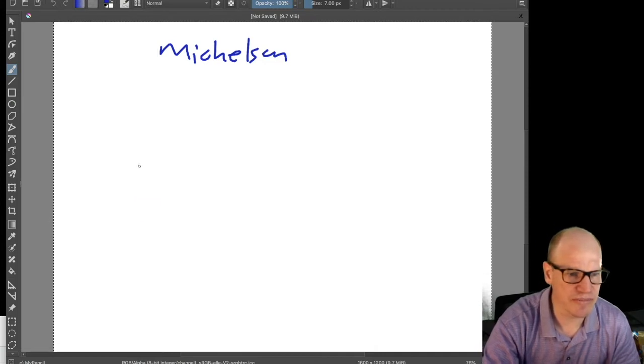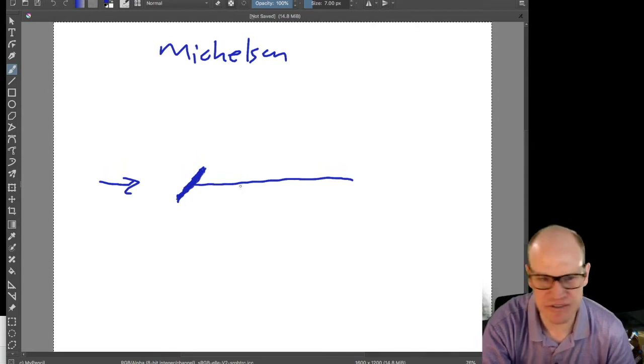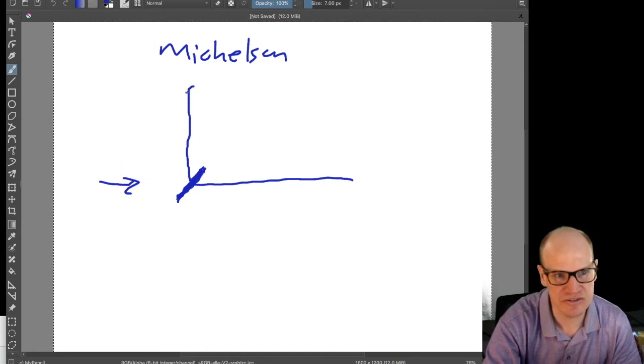So with this interferometer, what you do is you send light in one direction. So light comes in like this, and then you split that light into two different beams. You have a beam splitter right here. So that's a piece of glass that will split the beam into two different directions. It's partially reflective glass. Part of that beam reflects and goes in this direction. Part of the beam reflects or transmits and goes in the opposite direction.